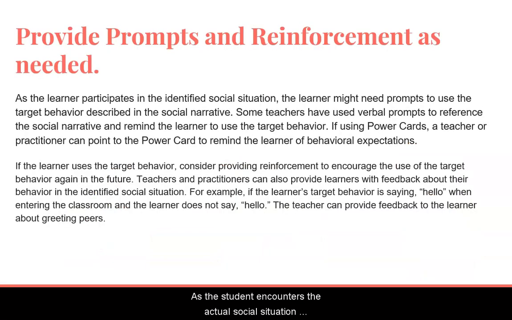As the student encounters the actual social situation, they may need additional prompts or reminders about the social narratives and what they should do. If using a power card, the adult can simply point to the card as a nonverbal reminder of what they have learned. When a student successfully uses the target behavior, it would be good to provide reinforcement to that student as to increase the likelihood that they will continue to use that behavior in the future.